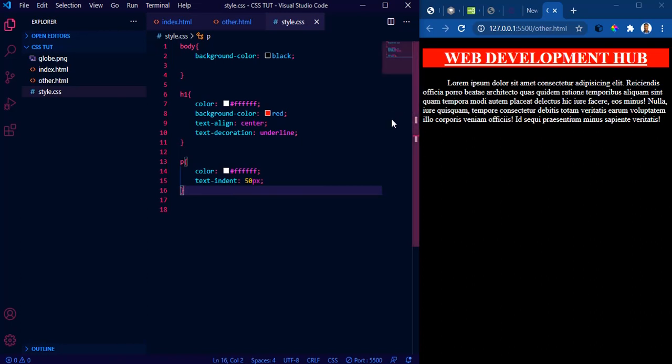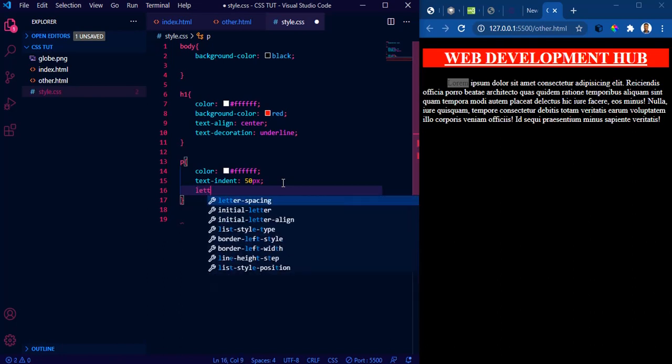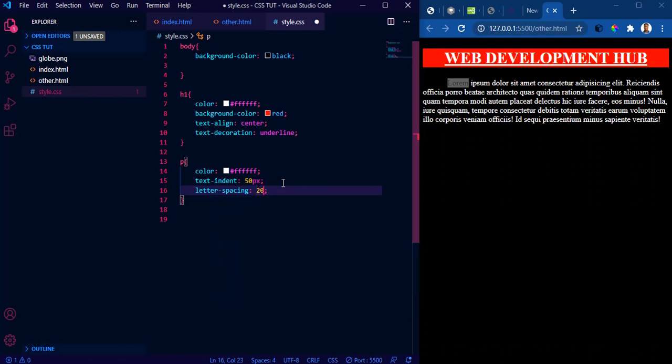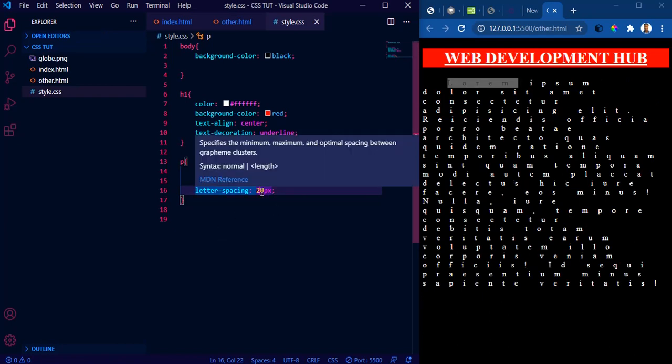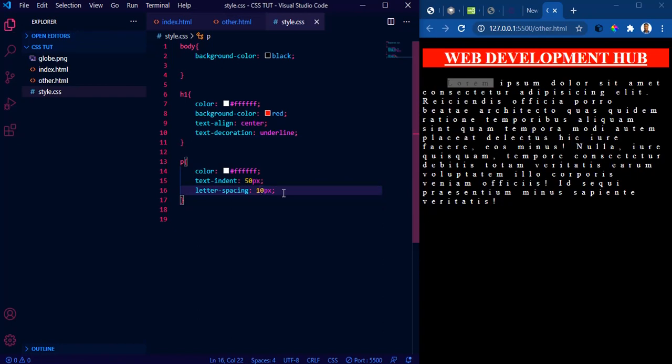Okay, now let's look at letter spacing, how to actually space our letters. Now our letters, so let's say just say this first, which is this lorem, LOREM, and all those are individual letters. We want to add a little bit of spacing between them. So we just say letter spacing, then maybe let's just say 20 pixels and see what happens. You see guys, see how it has spacing which is very ugly, is looking ugly. So you can actually add some letter spacing to your web page.